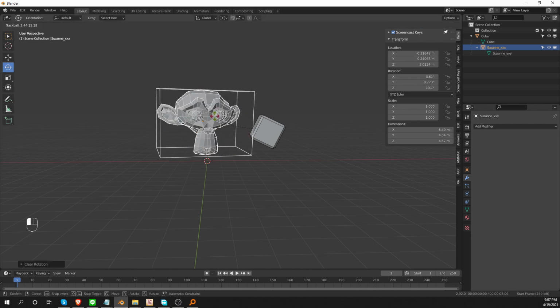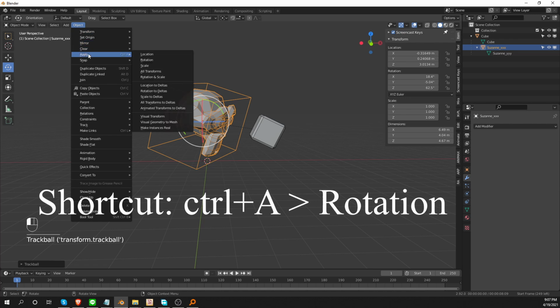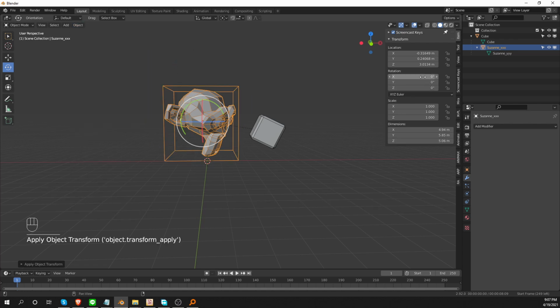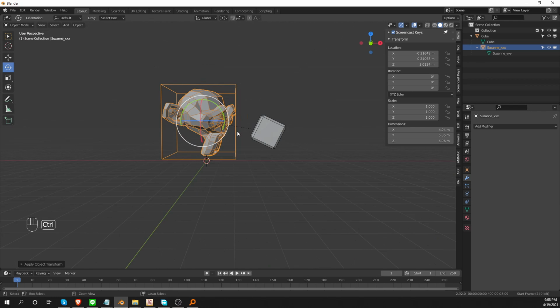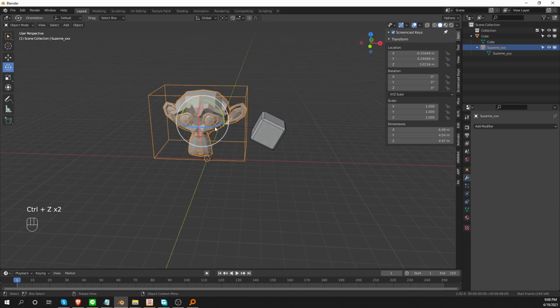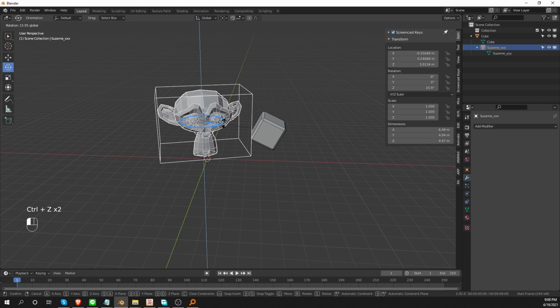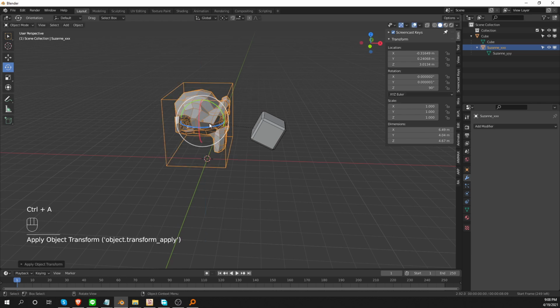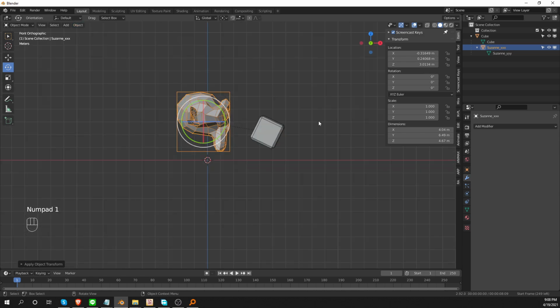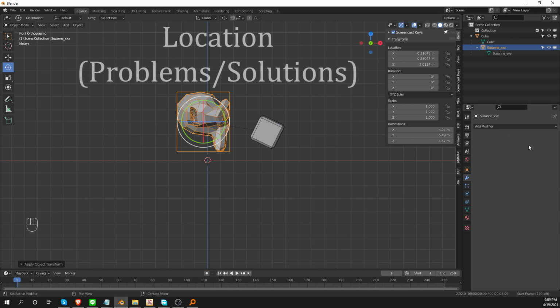So if I rotate this object randomly and go to Object, Apply Rotation, that will again zero out the rotation values. By the way, unlike scale, the applied rotation is 0, 0, 0, not 1, 1, 1. And by applying the rotation, the values were zeroed out, and this became the default state of this object. Now this was a little bit too random, so maybe if I undo and rotate this object 90 degrees on the z-axis, and then I apply the rotation, now we have Suzanne that is looking to the side in her default pose. We also have location.